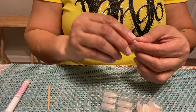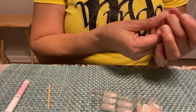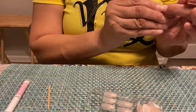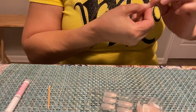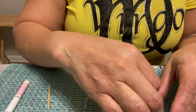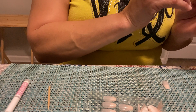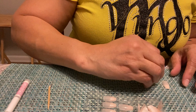Okay. So this one looks a bit wide. It might fit here. Let's see. Yeah, it looks like it'll fit there on this finger. Okay. Yeah, make sure it comes all the way over on both sides. Okay. So I got that one for that finger. So I'm just gonna lay that one here. Okay, so I'm gonna choose another one for this finger. Look at it. All right, that looks like that one's gonna fit that finger. Okay, so I'm gonna put that one here.